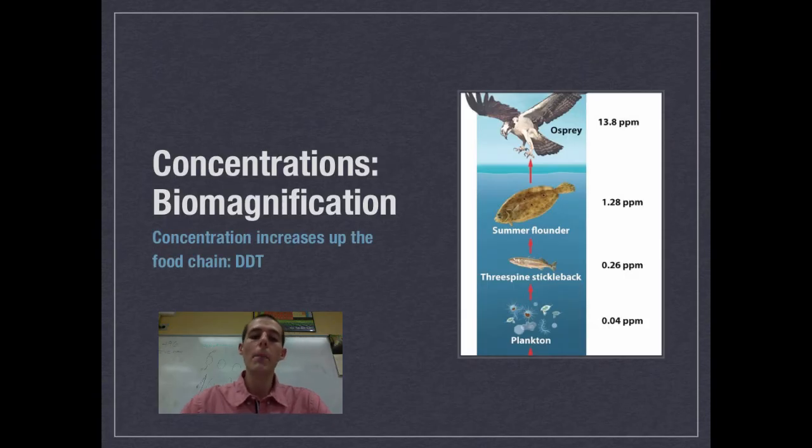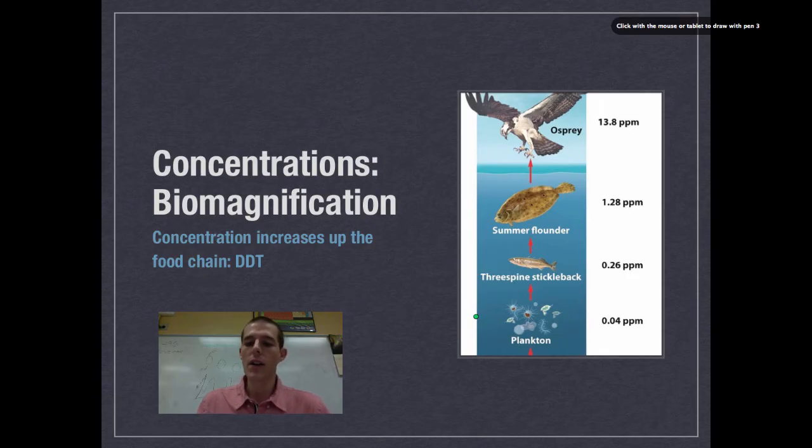Two things left. Biomagnification is something that I am betting the AP is going to ask you about. It also talks about concentration. This is basically the idea that the concentration of a chemical within the body of an organism increases as you go up a food chain. And there's a really easy way to illustrate this. So there's a pesticide called DDT. Really effective pesticide, but it has some pretty bad effects on birds of prey. And here's essentially how it works.